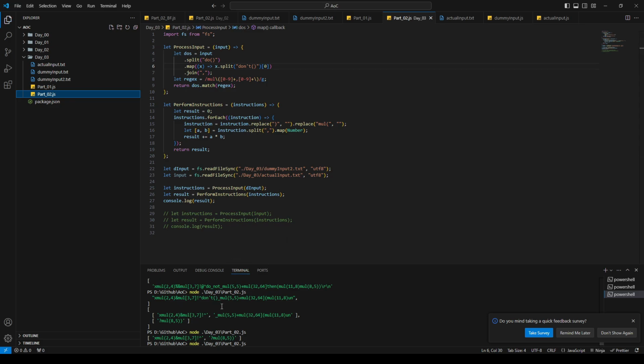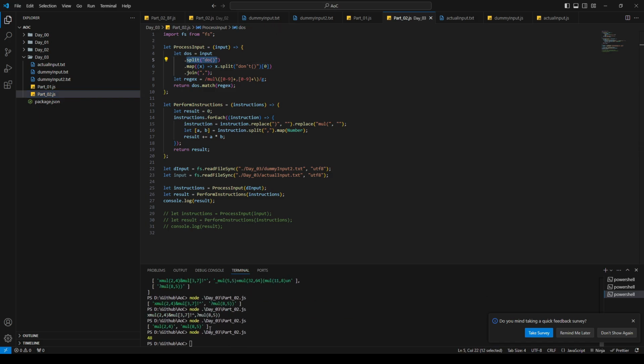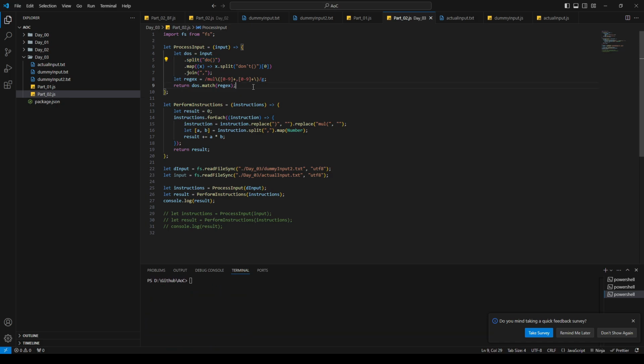So basically what's happening is we have that input, then when we run this split by do, it splits it. Let me clear this and show you.